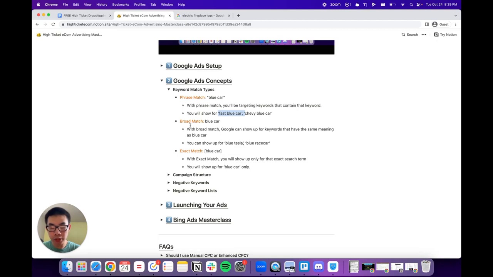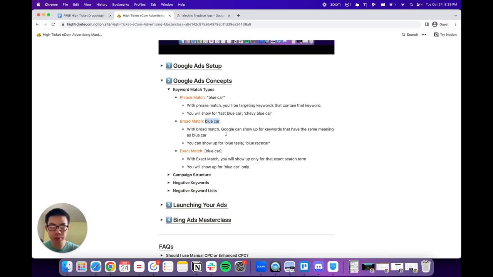Now broad match is where Google can show the keyword up for anything that has the same meaning. When you're using broad match, in the actual advertising masterclass we don't recommend you use broad match, but this is generally good to know.